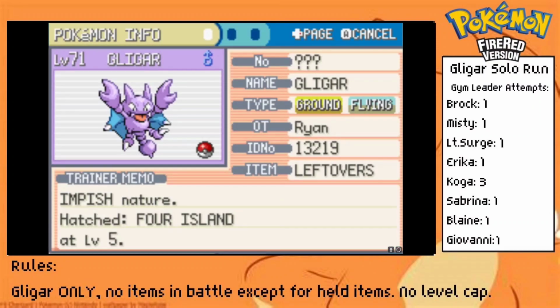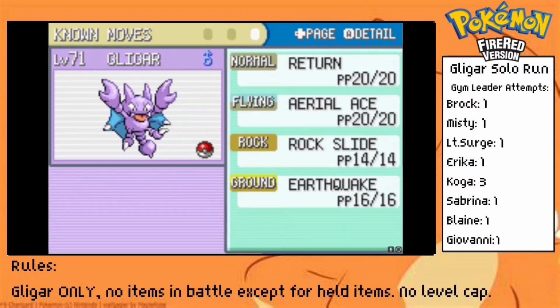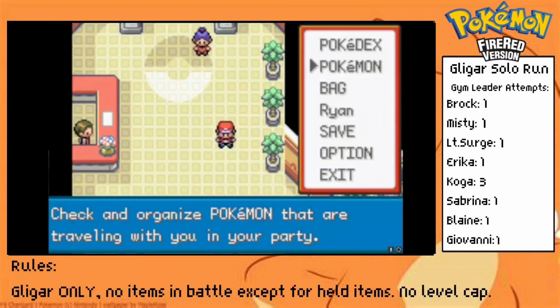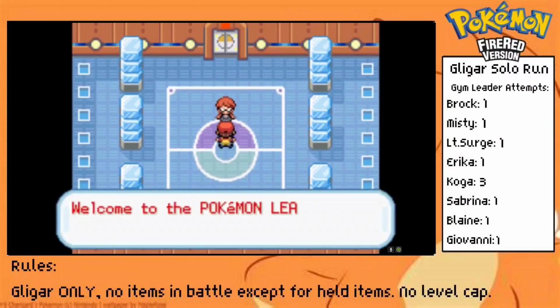Once we collected as many PP Ups as we needed, I put them to good use on Gligar's now edited moveset. I switched out Slash for Return, since his base friendship's got to be pretty high and it's a physical move. I kept Aerial Ace and Rock Slide, and I taught Gligar Earthquake in exchange for Dig. In addition, I also attached the Leftovers to Gligar to hopefully give him a bit of longevity in battle. But now, it's time to take on the Elite Four and Champion with just a Gligar.